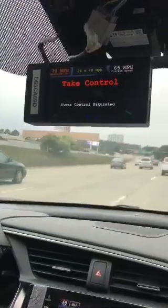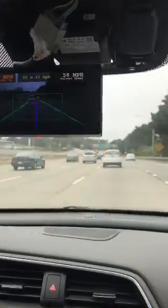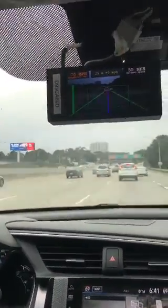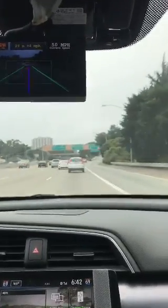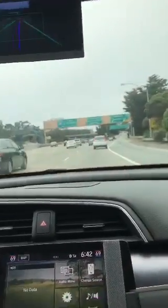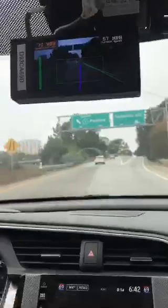We have a CRV cutting in. This is John Daly Boulevard. When will you have auto lane change like Tesla? As soon as we're in cars that have the right sensors — Tesla uses ultrasonics which is a little sketchy, but for example the Prius has side radars. Are there voice commands? Not yet, but maybe someday.